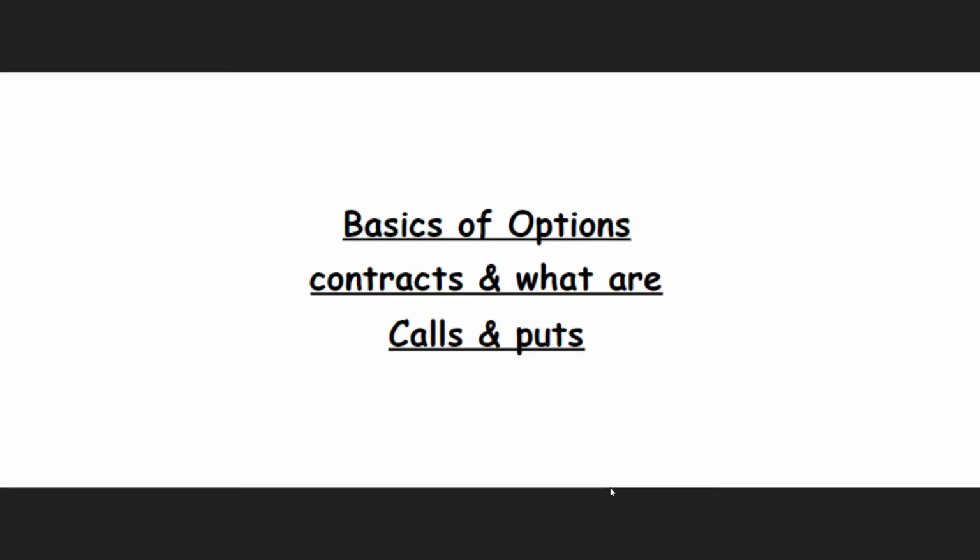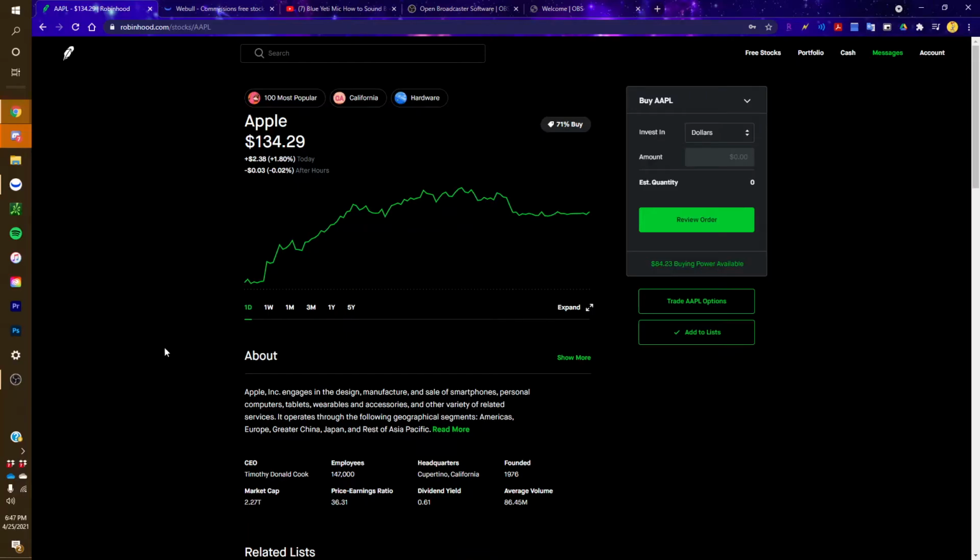So like I said, today we'll be talking about options contracts overall and what are calls and puts. So we're going to dive into a few things that basically define exactly what an option is and how it gets its price. So if you don't know, options are contracts to purchase a stock at a certain price. So let's dive right into Robinhood. I'll show you guys Robinhood and Webull today. I'm not really going to be going over the options chain and the specifics of the options chain today. That's for another video. Today we're just going to be talking about overall options and how they kind of get their prices.